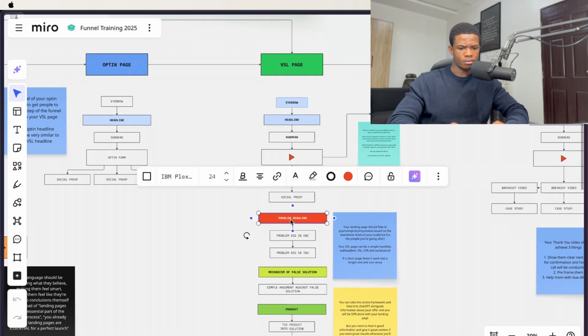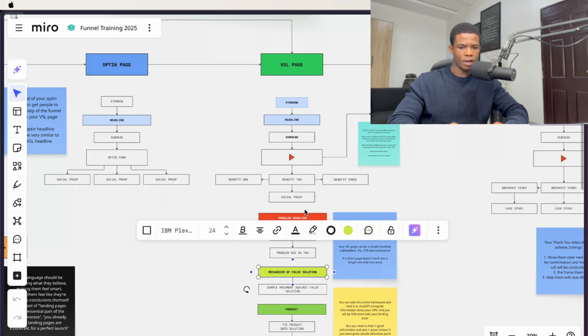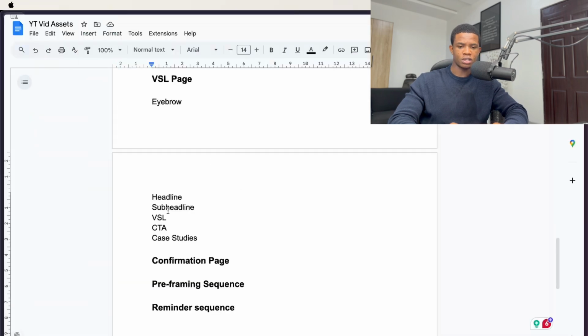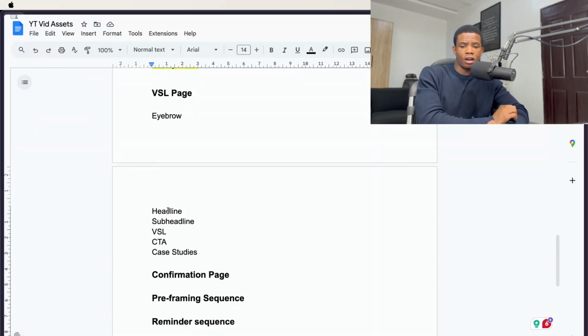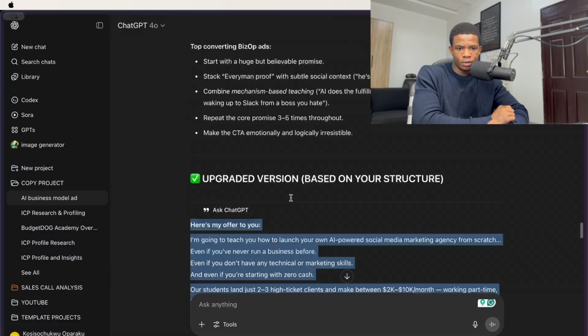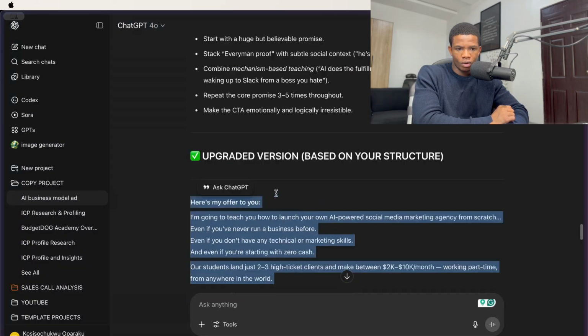And we've started seeing that some funnels really thrive, really perform a lot better, when we have the problem solution section. We're still testing this, by the way, but for this VSL page, we're just going to keep it very simple, and we're going to go ahead and start generating anything.